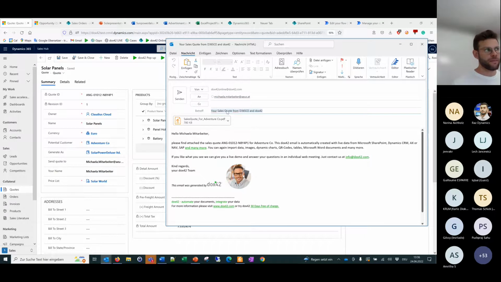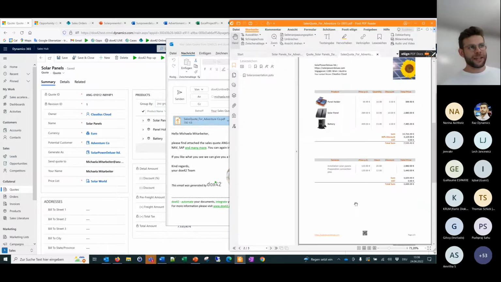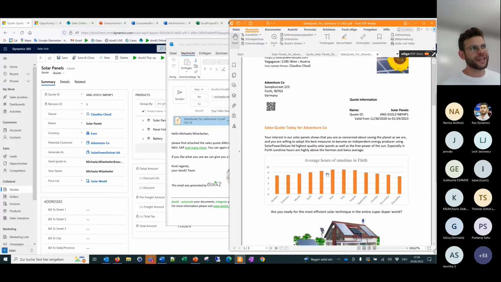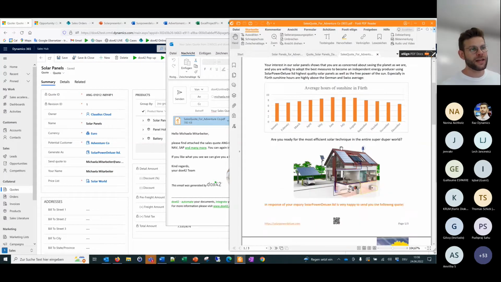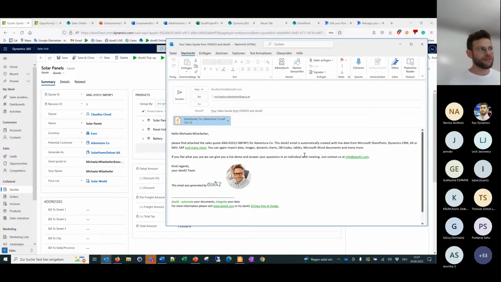Then we have, of course, a subject that we can define as we wish. You see the metadata already is in the email text included. Even the quote number is included because that's a Word template as well. So we can define the email text also and design it also with Word and with Docs42. And the most important thing, the quote, of course, is attached. So let's open the quote. And we are expecting in this quote, of course, orange colors, like here, a barcode. So you see it here. And the most important thing, we are expecting the 30% discount. So that's the point. I have really just created the MSG file, and then I tell her, yeah, you are so nice or something.